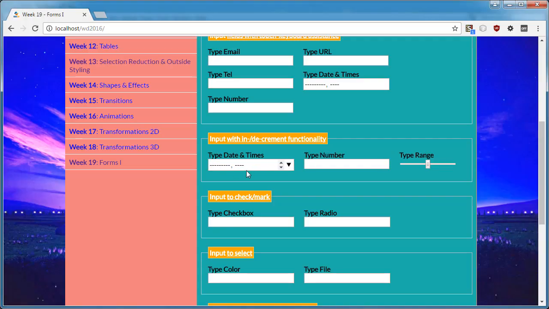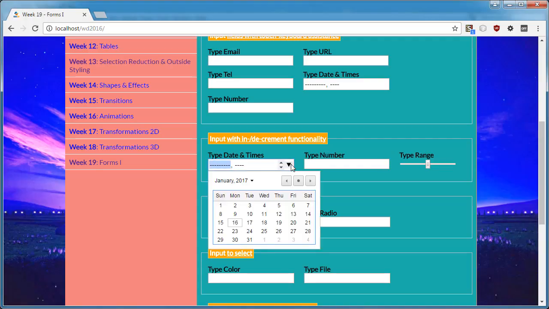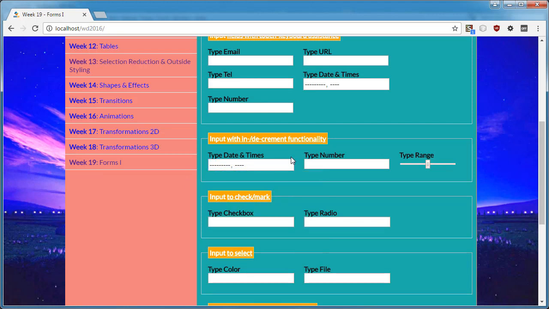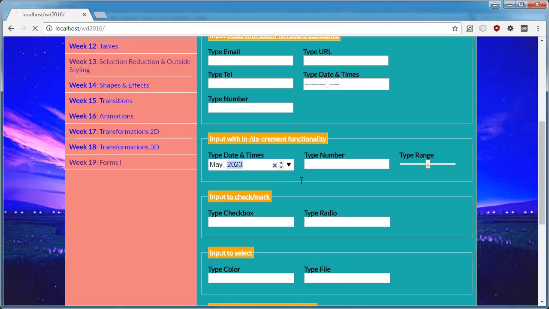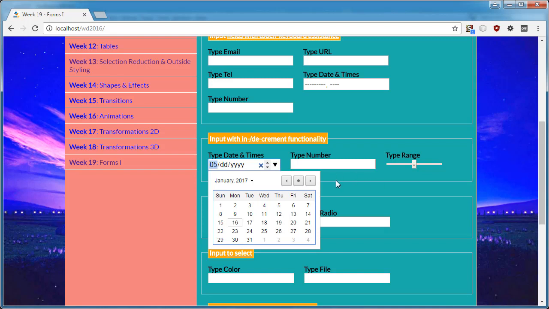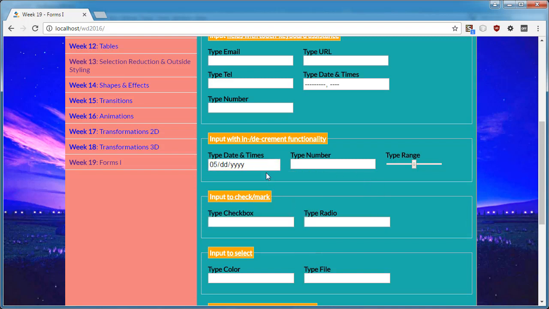Also, let's take a brief look at the month. Again, there is a calendar being attached, there is a certain format inside here. We have that increment and decrement functionality, either by using the buttons or hitting our keys on the keyboard, the up and down key. And also let's take a look at the last one, so the date. Exactly, again, there is a certain format inside here, so we can increment it by hitting our keys or using those buttons. And again, there is a calendar being attached. So that is something to keep in the back of our head, but that is in particular under this category of this increment and decrement functionalities are those date and time related input types.